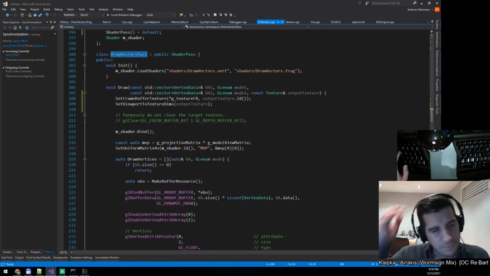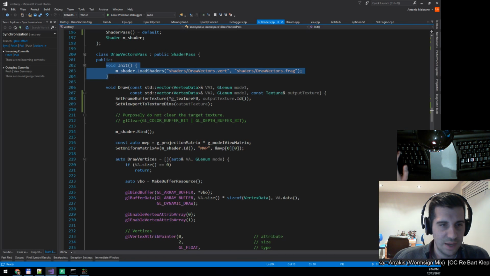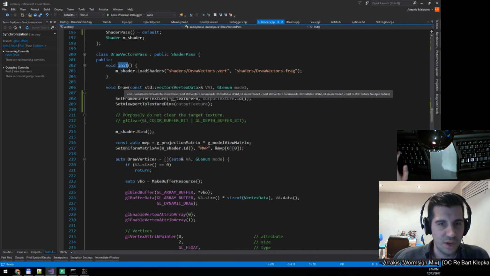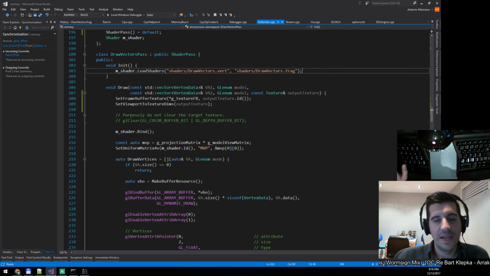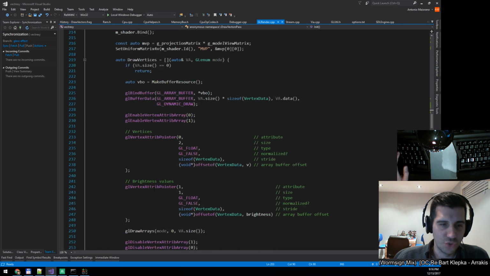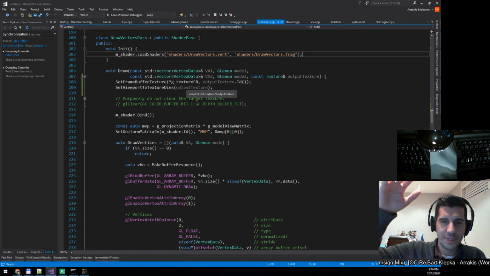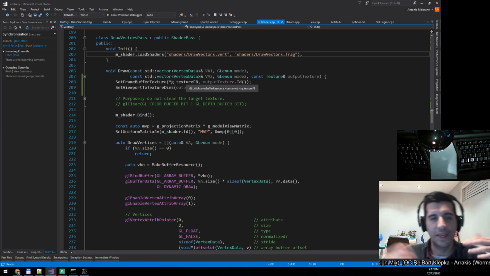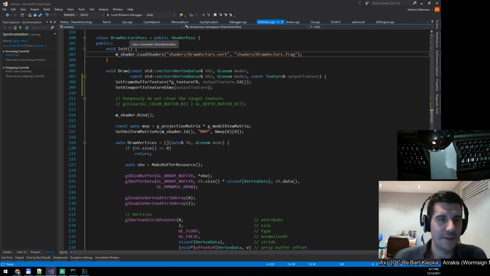The reason I decided to move my passes into a class is very simple: so that I can have this init and draw, where init will do the shader loading, and the draw will do the setting up, binding to the shader, setting the uniforms, and then calling the draw at the end. I wanted to keep all of this in one place because I had them totally separated before, loading shaders in one place and using them later, and the separation made it difficult to understand. Now I can see my draw vector pass uses this vertex shader and this fragment shader, and this is the code that goes with it, so it's easy to see.